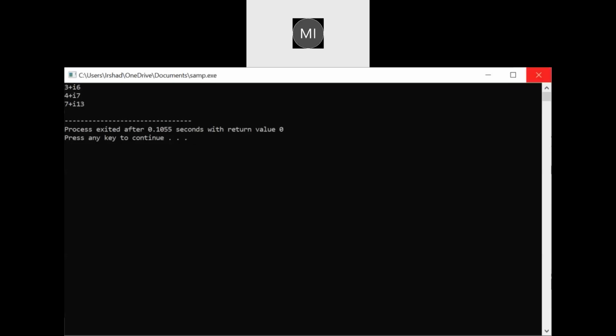In this way, you are achieving the operator overloading concept.